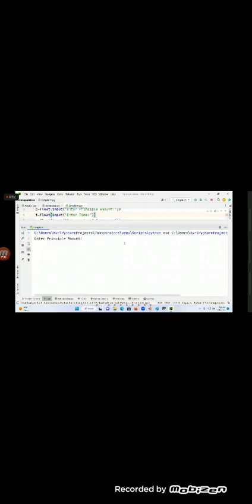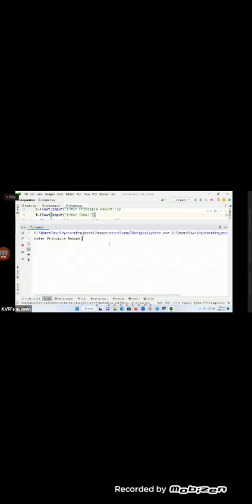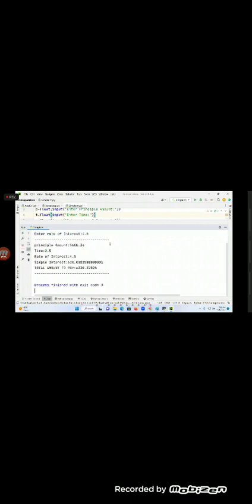Run once again. I say here some 10,000, then something like 3 and then 4. The answer is going to be something like this. Easy or difficult? Easy, very easy. Now you can see like this: 5,600 and 34, the time is 2.5 and rate of interest is 4.5, and it is going to be like this. Are you able to understand? Yes. So like this we can run this result. Able to follow? So writing programming in Python is easy or difficult?